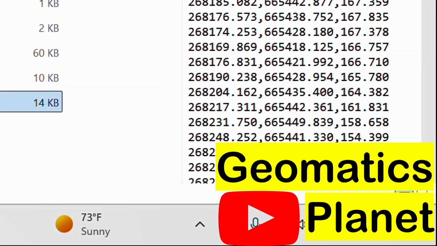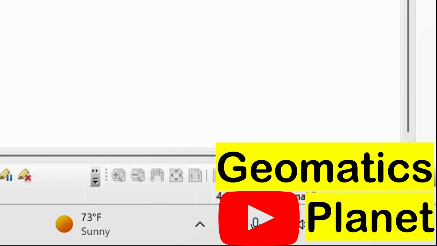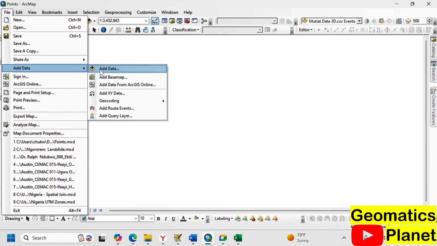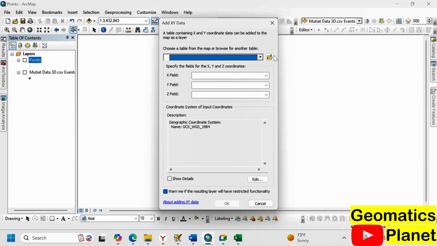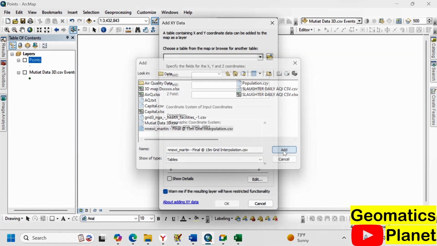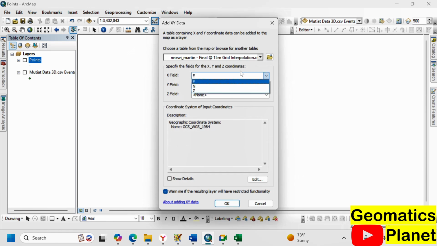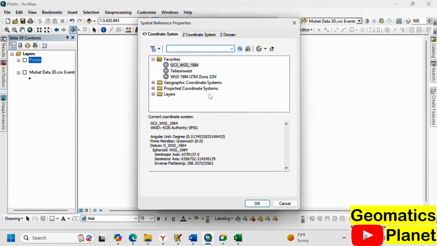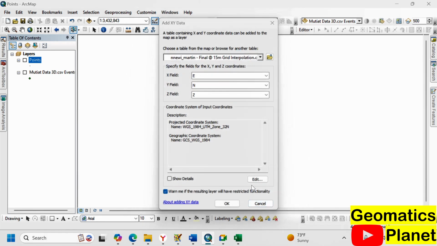Okay, this is comma delimited data, so I want to turn this off. Go to the file here and go to add data, then click on this, returning to the same place we are, and open it up here. This is the easting, this is the northing, so this is in UTM. Because of that, I am going to change the coordinates, northing, and this is the Z component. Now I am going here to change this to UTM zone 32 and click OK.